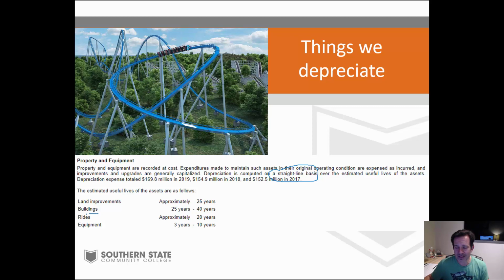And look at that, rides. Got the roller coasters going on. I'm a Diamondback guy myself. Approximately 20 years. When they build a roller coaster, they're going to depreciate it over a 20-year useful life. Doesn't mean that they can't use the roller coaster more than 20 years. You remember Vortex was around for maybe a little bit more than 20 years. Obviously, the Beast has been around for well over 20 years. I think the Beast is actually older than me. So it doesn't mean they can't use it for longer than that. That just means they're going to spread the cost of those roller coasters over 20 years.